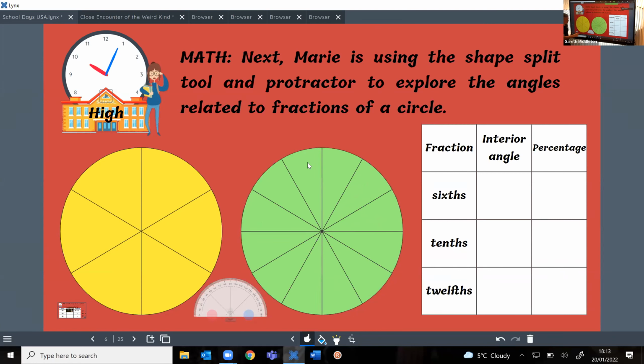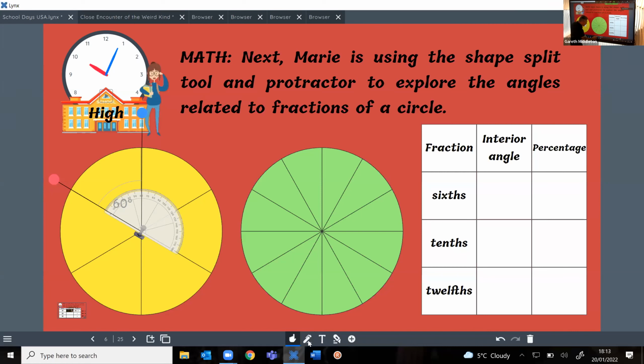So now I can use the protractor here to go to one of the segments, and we're going to work out exactly what that angle is. I can use these little nodes to help me as well. Even if the protractor doesn't quite sit exactly where you want it to, I can use these nodes to do so, and it will help us measure the shape. I can stamp that angle on there as well. So we know that that internal angle is 60 degrees.